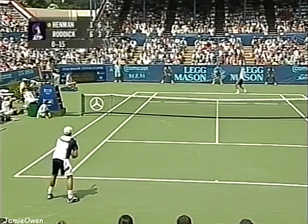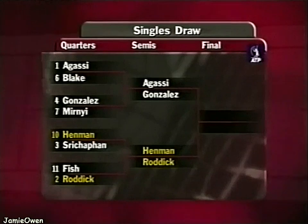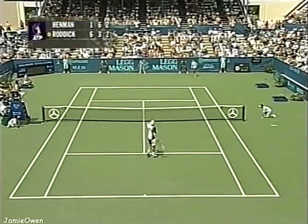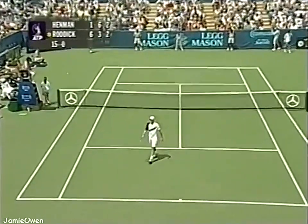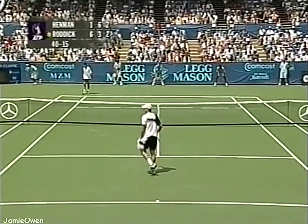There's that backhand again. Puts that away. We forget — Agassi would rather be playing in the evening, I suspect, than right now in this heat. Slice return on the backhand side — Henman puts it in the corner early, but that plan's gone up in smoke. He's going to play a lot of tennis today. But there is another race for Andy Roddick. That's the downside to winning a lot — you play a lot of matches into the weekend. Lose and you get to rest.